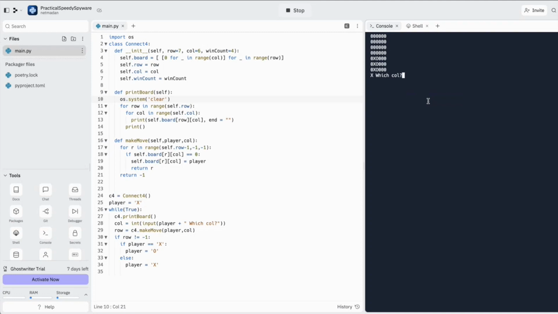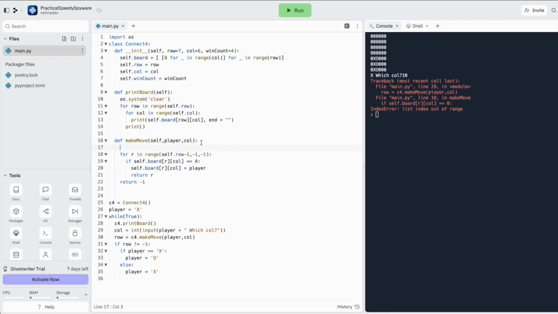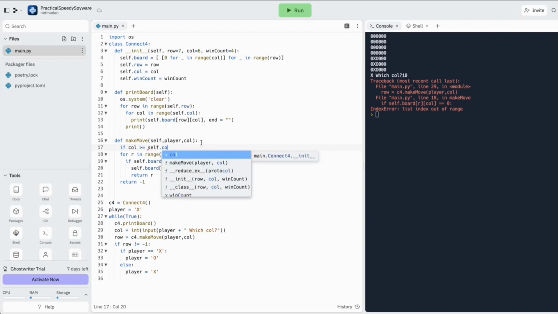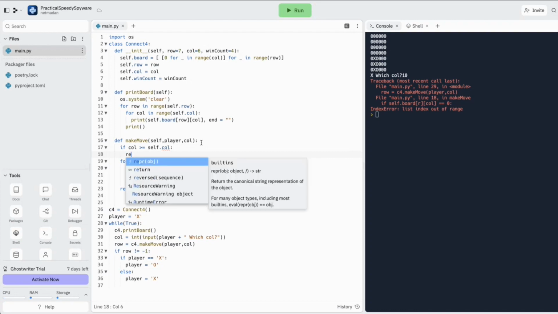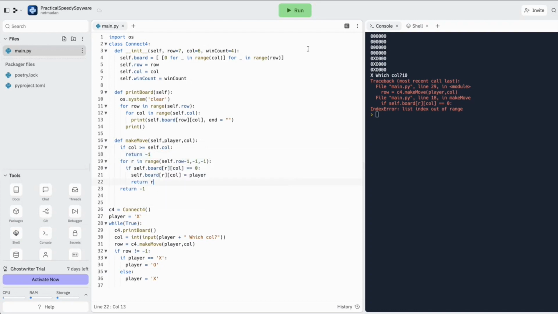Now, if I enter column 10, let's say, which doesn't exist, we get a list index out of range because our column does not exist. So we gotta make sure our column is not above. So if col is greater than or equal to self.col, we have to return -1.